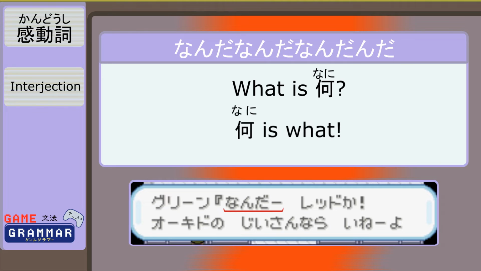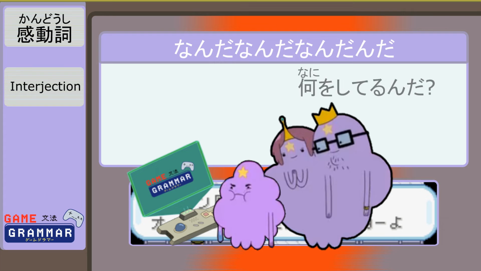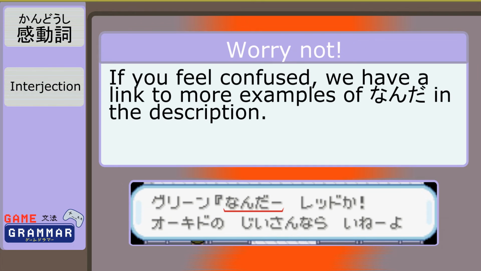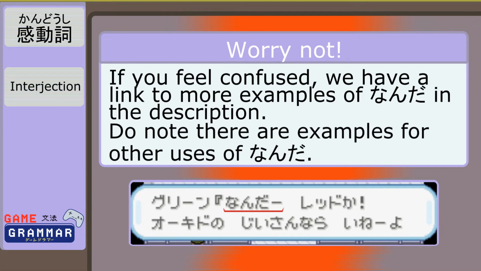Nani is what? It's our favorite question word, used to ask things like, What are you doing? I'm teaching people on YouTube how to play Pokemon in Japanese, Dad. Jeez. Anyway, if you feel confused, we have a link to more examples of nanda in the description. But do note, it contains examples for other uses of nanda as well, and there are a lot of them.